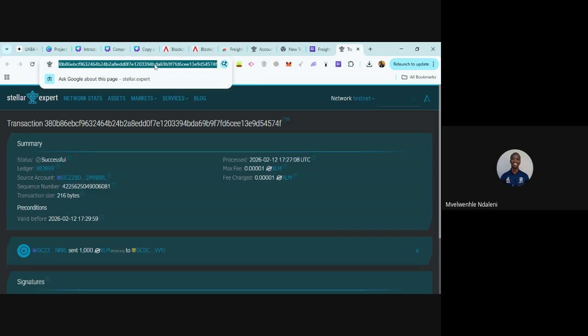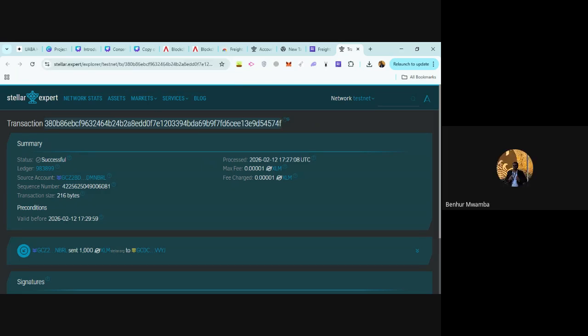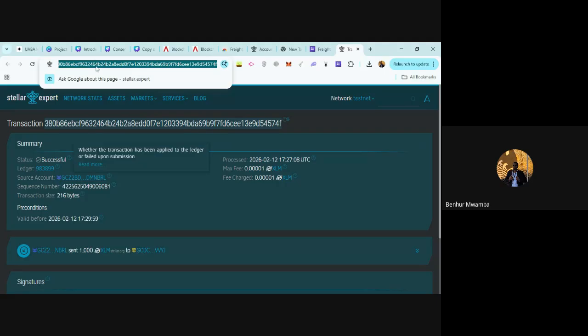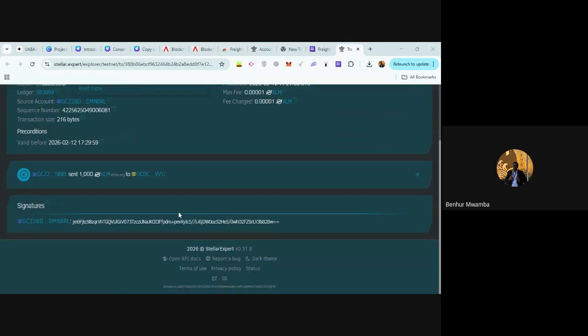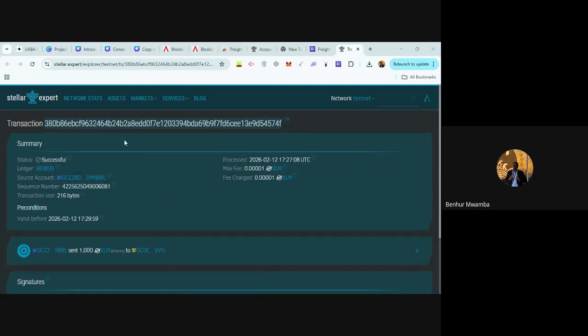Yeah, and this is a transaction hash. Let me just copy the whole thing. The transaction hash where you can see everything here.